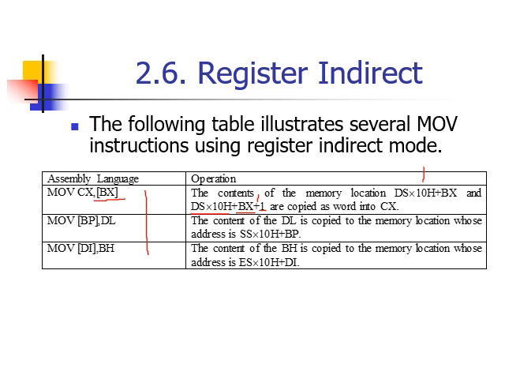Here, BP takes a value from your stack, not the data memory segment, of the stack memory segment, and you need only to get 8 bits from the stack because you're trying to fill out the DL, which is composed of 8 bits. So you go to SS times 10 plus BP. This refers to a memory location in your stack memory segment. You get 8 bits from there and place them into your DL.